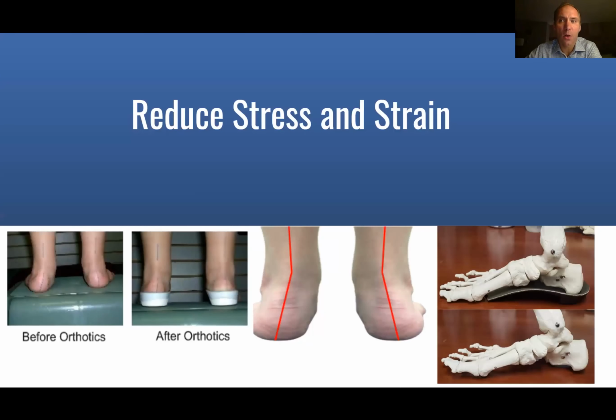So let's go back to the regular presentation. So I said, now that we kind of see what's going on, we're going to talk about some treatment options. So the first treatment option here is going to reduce the stress and the strain in the bottom of your foot. Now, you might be wondering how you choose the order. And I struggled with this in the beginning because I was sharing everything with patients, and I was talking to them a lot. And what I realized is the order is really important.